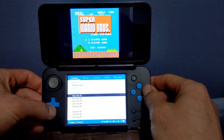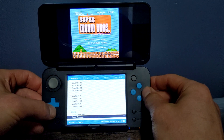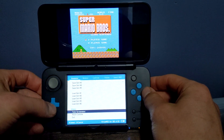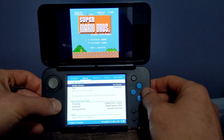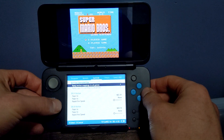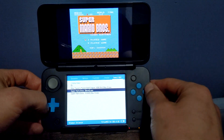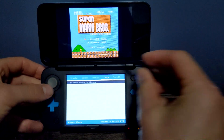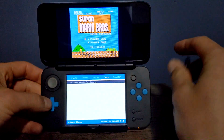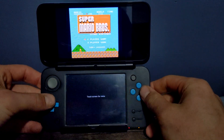Click A to start a game and touch the screen for the menu. You can resume the game, choose different save slots, and if you go all the way down you can take a screenshot, which is really cool. You can use the D-pad to go right to options — controls, which you can change to how you want your buttons mapped. You can add cheats and even select a different ROM if you want to switch games. Note that you can't use the touchscreen during gameplay.